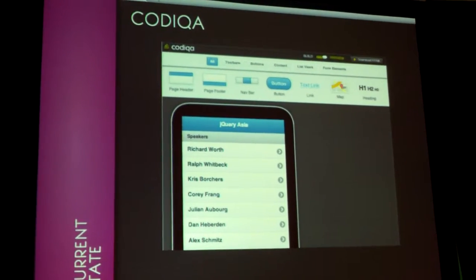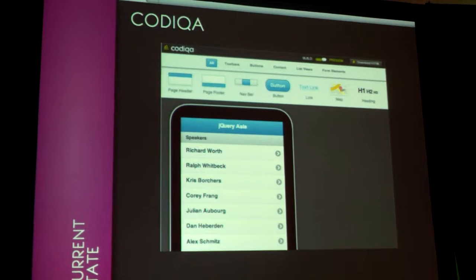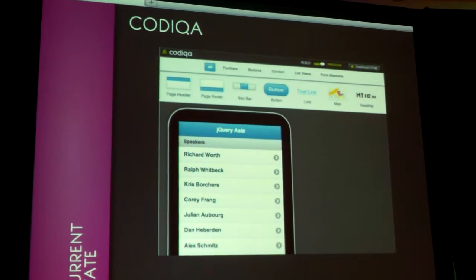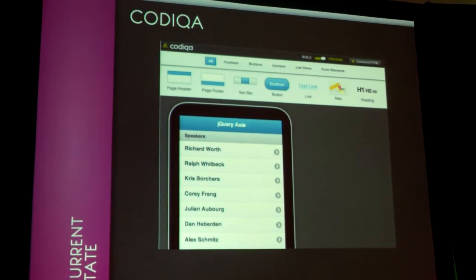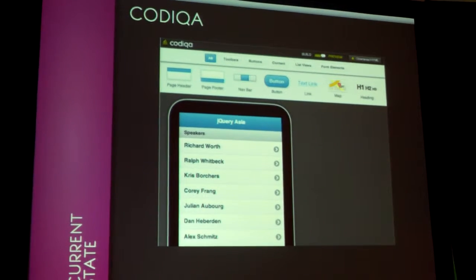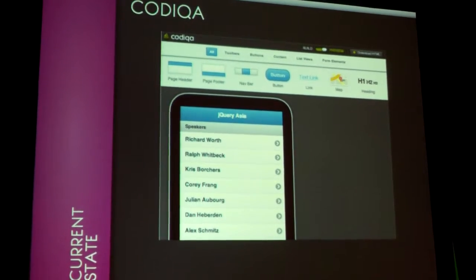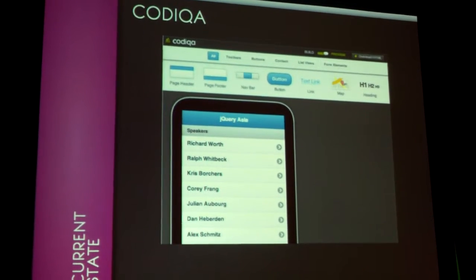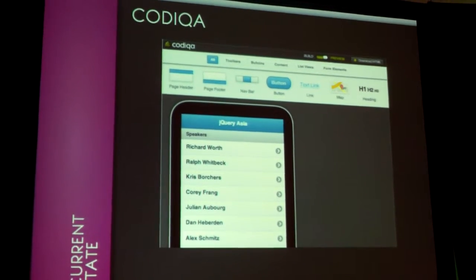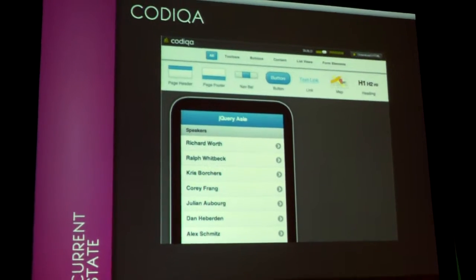It's a great way to get a site up and going quickly. You can just drag and drop controls onto a page, edit a few properties, and then download all that HTML and really get your customizations going. It's a great starter, and takes a lot of that work out of the way quickly.